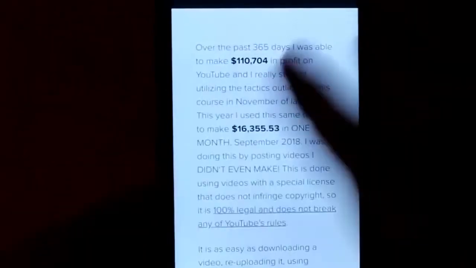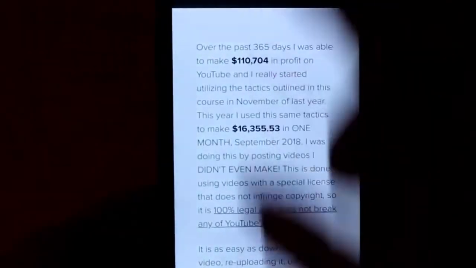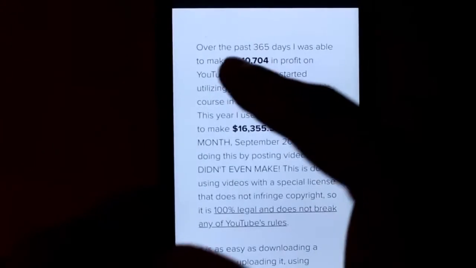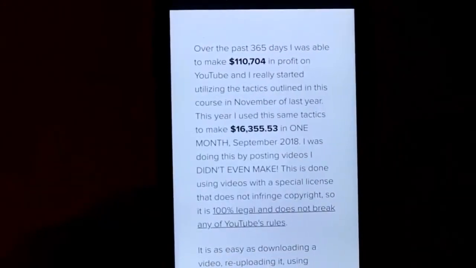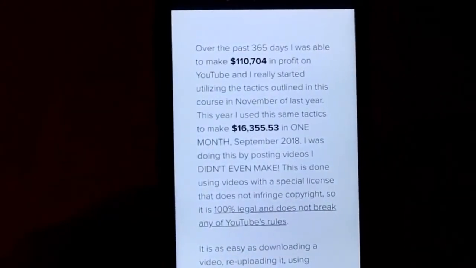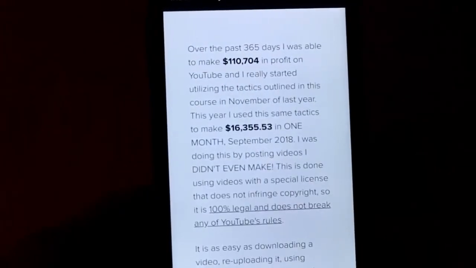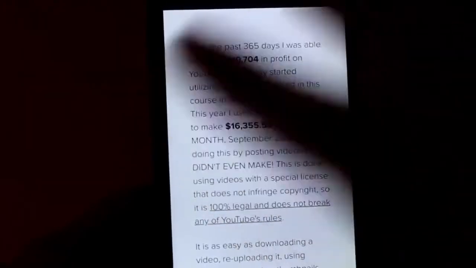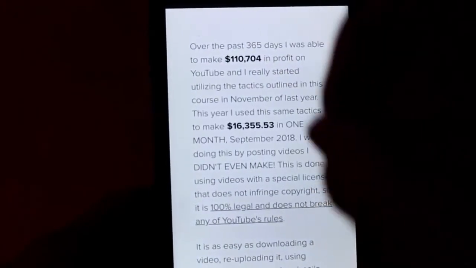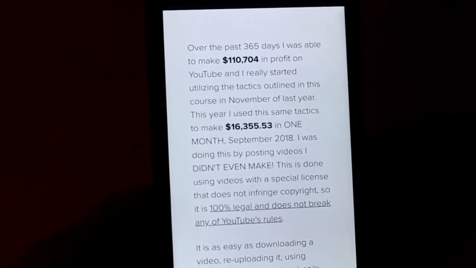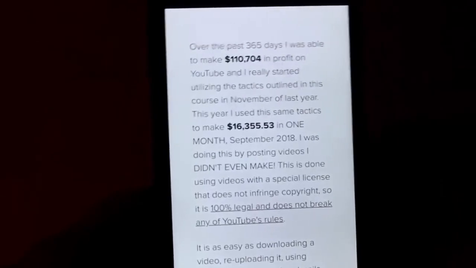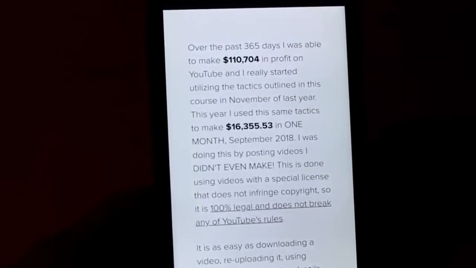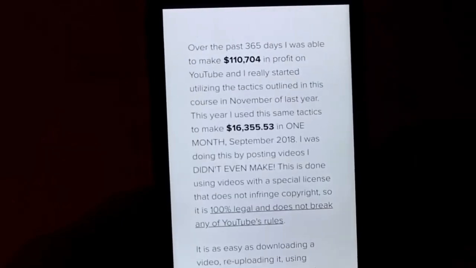As you can see, this is my course page right here, and I put down some of the numbers that I'm seeing with this. As I showed you guys before, right here it says $110,000. Now it's up to $111,000 or something in the past year. Full-time income. This is just one channel. This isn't including that other channel. With the other channel, and by the way, I really only started working on that second channel just a few months ago, just this year. At the beginning of this year, I started working on that second channel. So adding that up, that's probably $180,000 in profit just based off of those 2 YouTube channels.